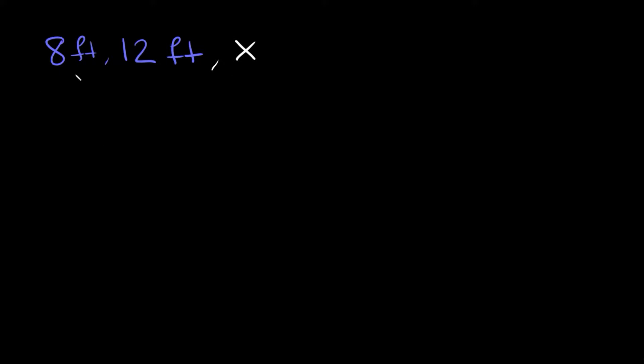Okay, now the way that you do that is just by adding up your terms together. So since we have three terms, we're going to come up with three inequalities, and the way that you set those up is just by adding all your terms together and we can start with x. So here we can just say that x plus one of our terms, so let's just pick eight, and we're always going to say is greater than the other term, so 12.